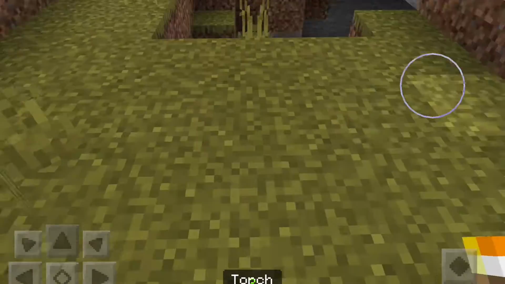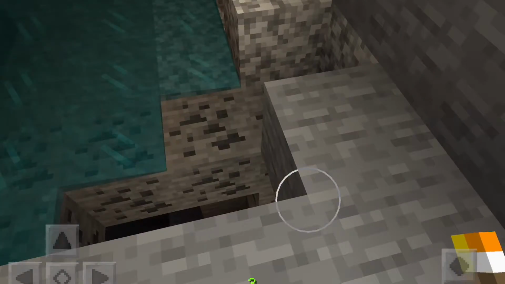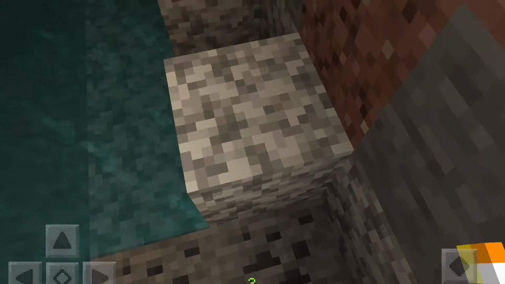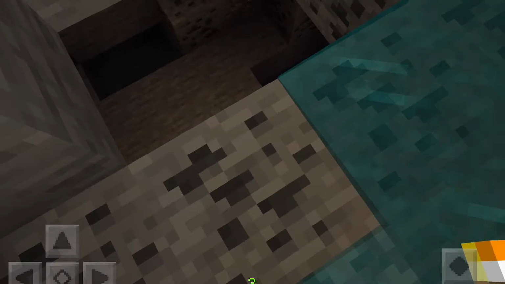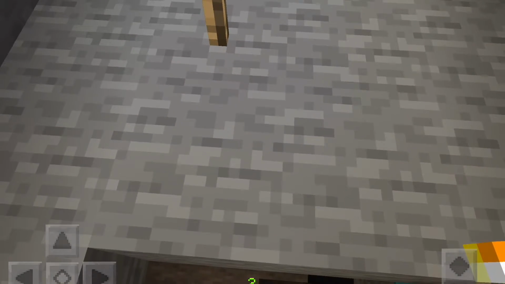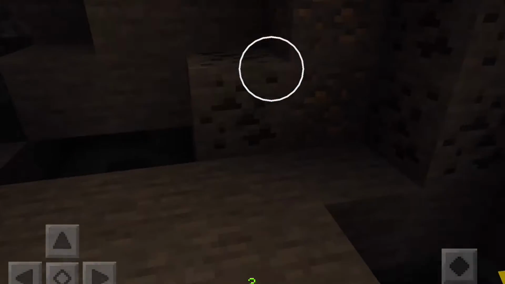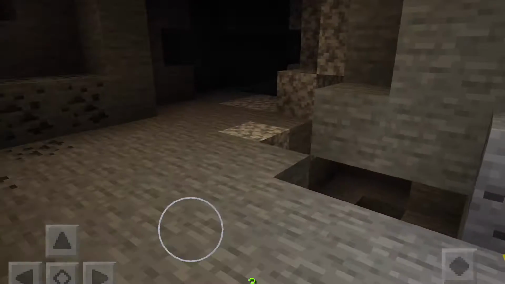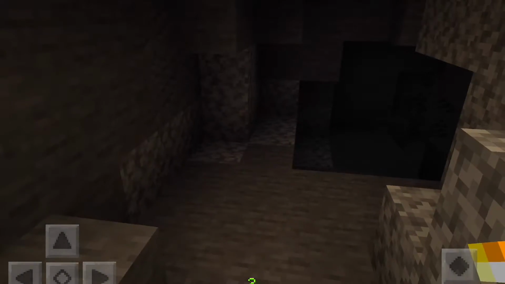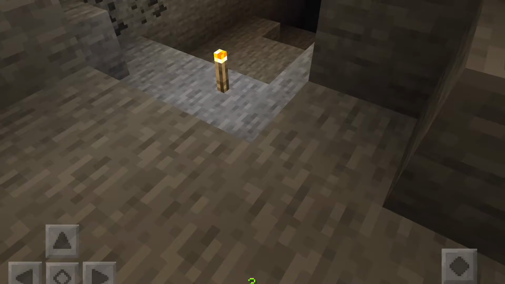Maybe we should go in this. Let's go in here. Let's go. Ooh. Okay, we've got enough blocks to build up, so that's good. Let's go. Iron! But first of all, let me light up these. Let's go.